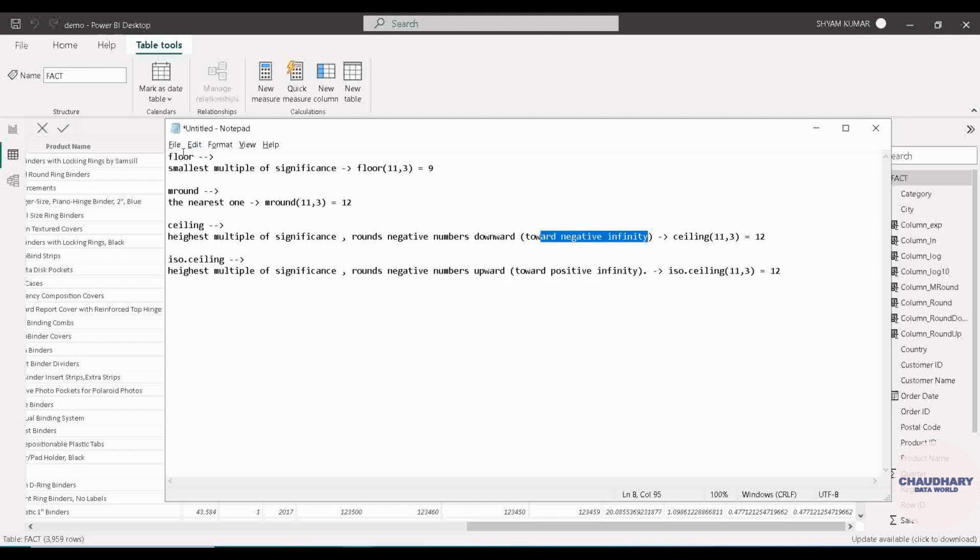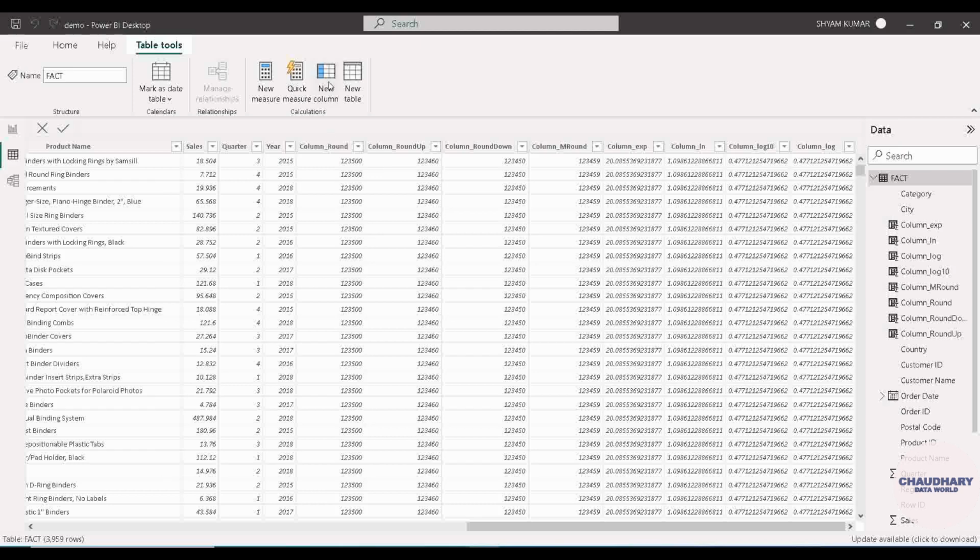So let's jump to Power BI, and there we will apply all these 4 functions. First we will take FLOOR, and we will apply the same function so that there is no confusion. Later you can play around with different sets of arguments. You can pass parameters here and judge whether it is working correctly, and how it is working. So let me take you to the FLOOR. For that I am creating a new column, which will be a calculated column.